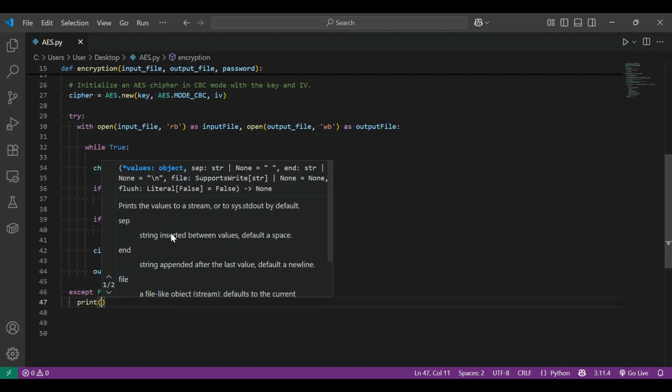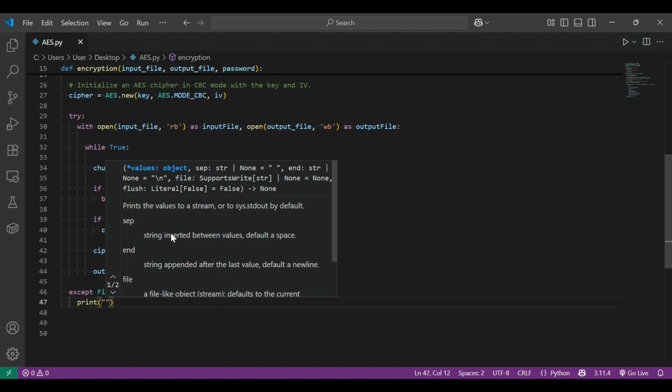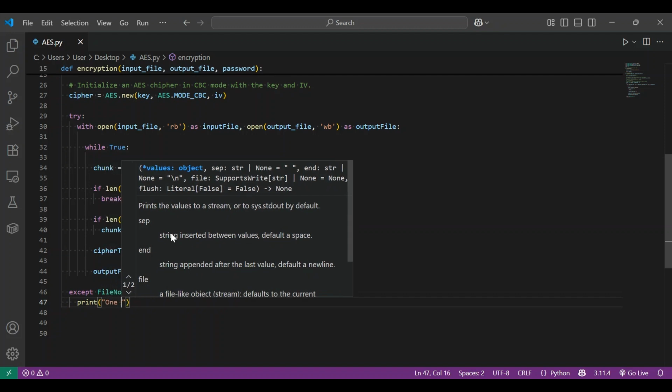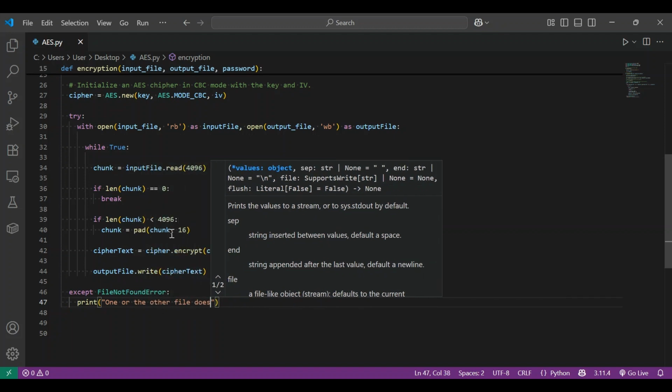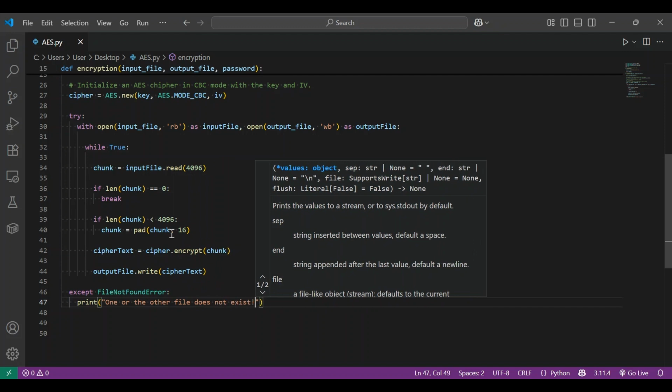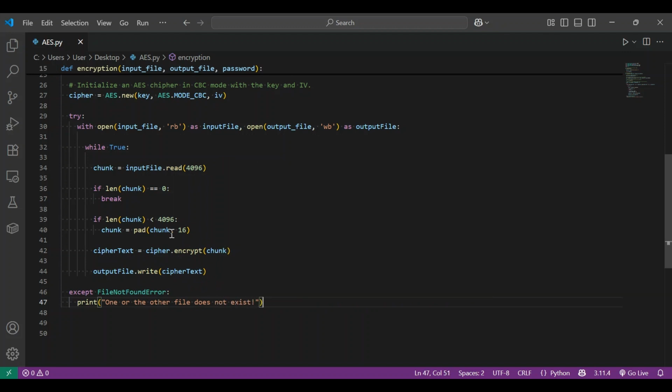Let me just fix this one here. This is to catch any exceptions in case an error comes up with the files not being found. Okay, so this was the encryption function. I will write the decryption function pretty fast. I will skip showing it to you guys, and then after I'm done writing it, I will just go through it and explain it, because there's a little bit of difference when it comes to decrypting it. And then I will showcase to you how it works.